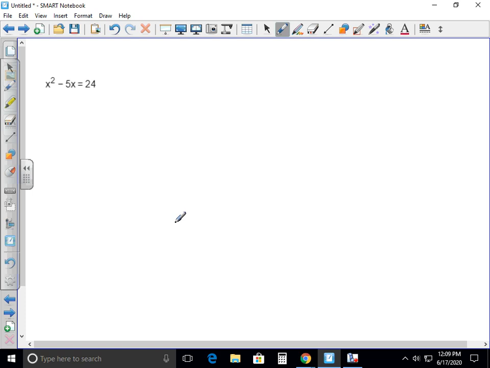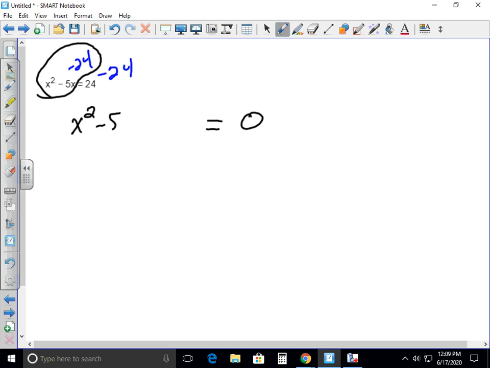Okay, this one is neither factored nor has 0 on one side. So we want one side to have 0. It really doesn't matter which side. The left or the right side only has one term, so let's get rid of it on the right side. So to get rid of a 24, we take 24 away, and we have to keep it balanced, so do the same thing on both sides. So 24 minus 24 cancels, making 0. On the other side, none of those are like terms, so we just put them in descending order. X to the second, x to the first, and then no x's.